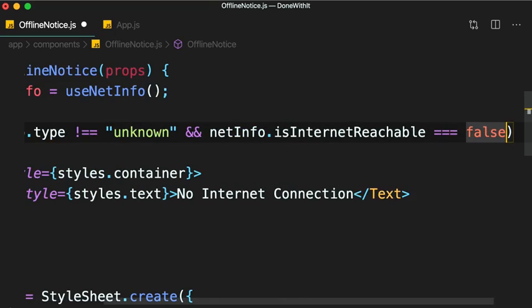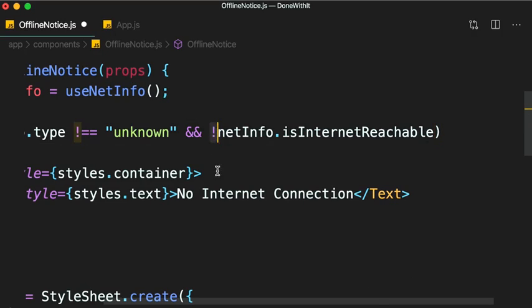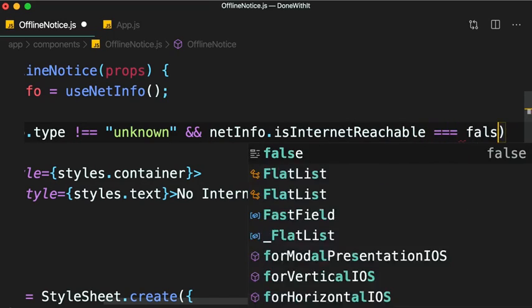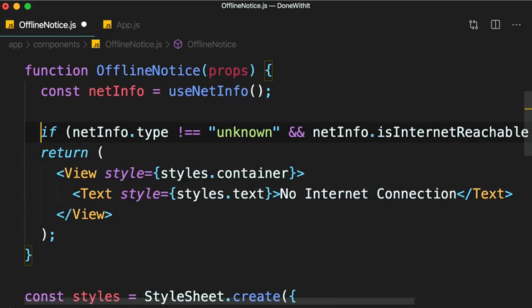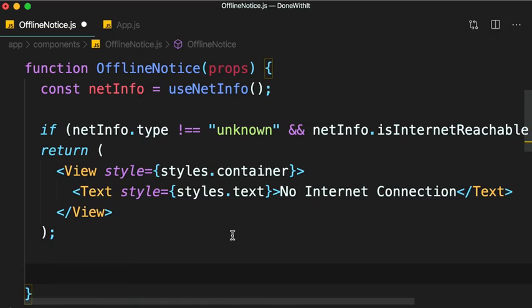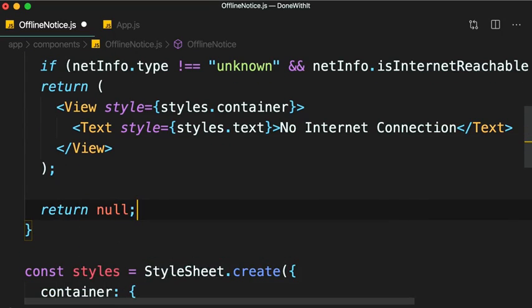So note that here I'm explicitly comparing this with false. I'm not treating this as a falsy, because if this property is null, then applying the not operator on null would produce true. We don't want that. So here we should explicitly check for a false value. So under these conditions, we're going to render the container. Otherwise, we're going to return null.